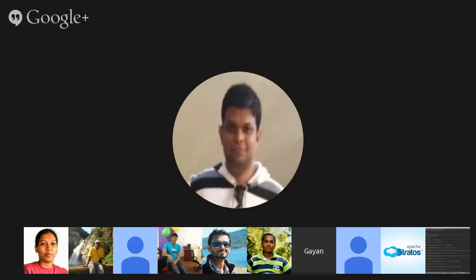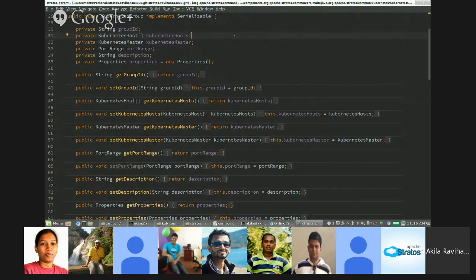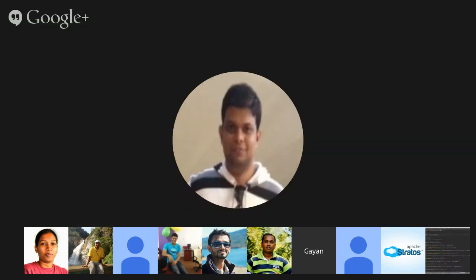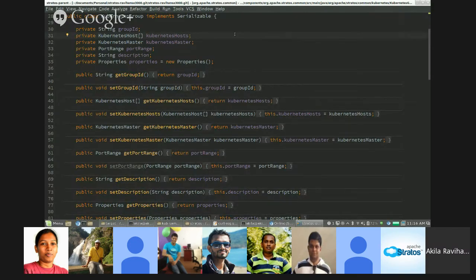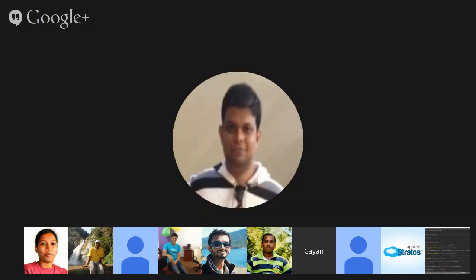Akila, when removing the Kubernetes host, don't we have to specify the group? No, because Kubernetes host ID is unique. So it can live without a group?